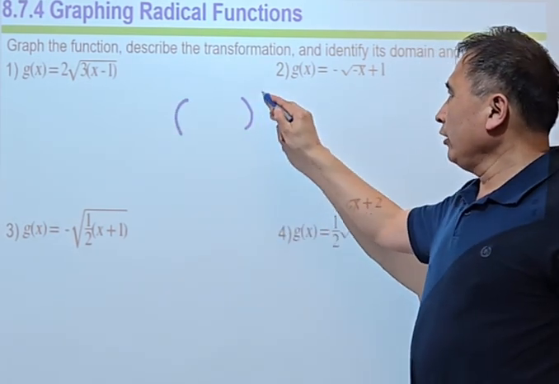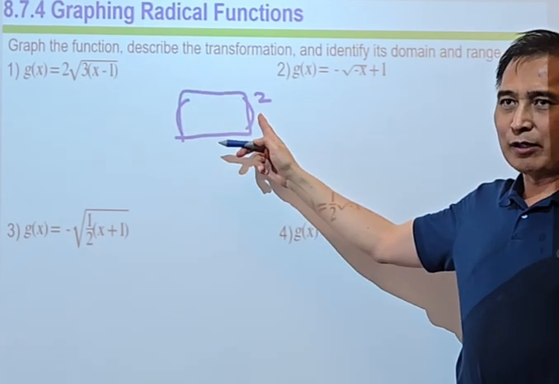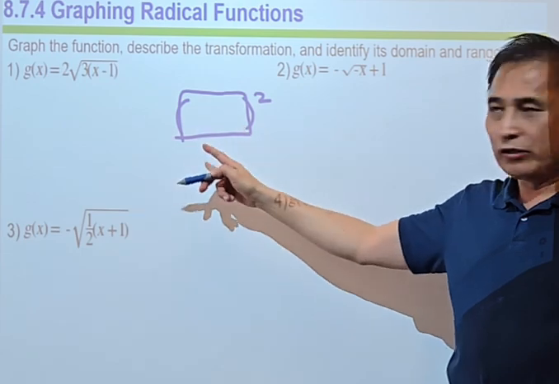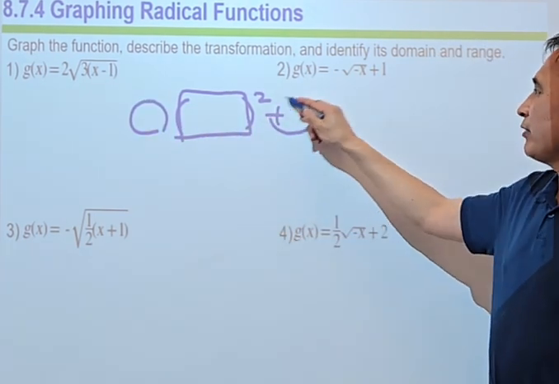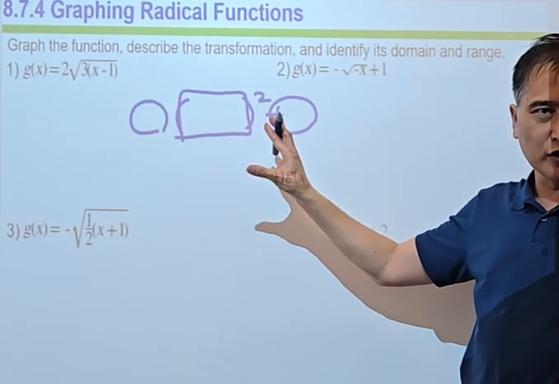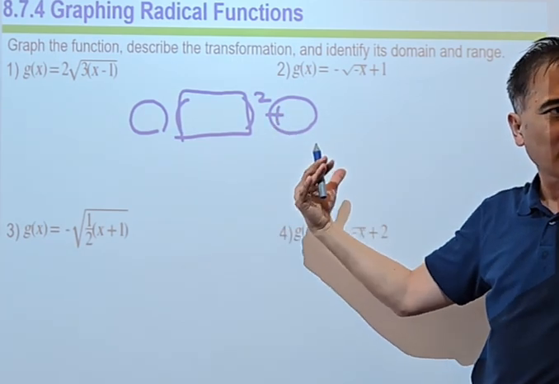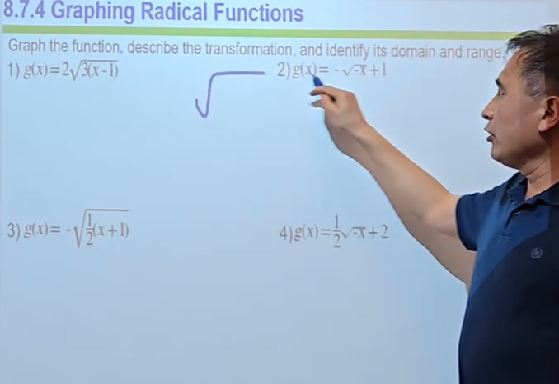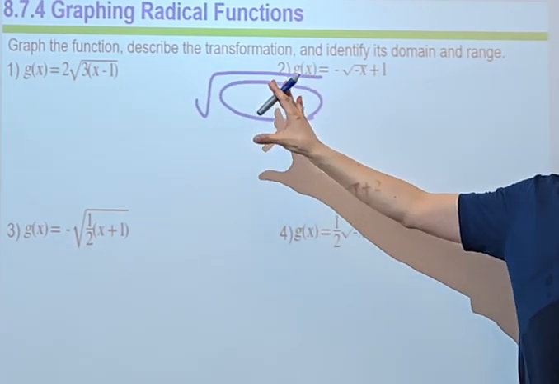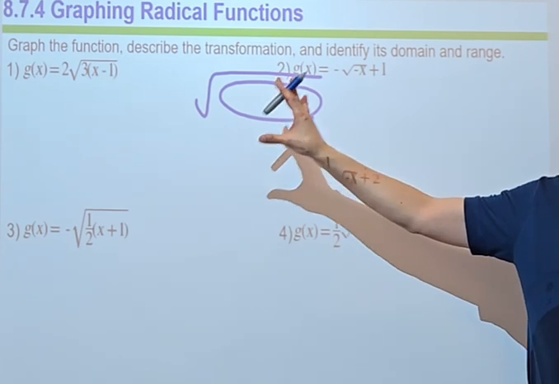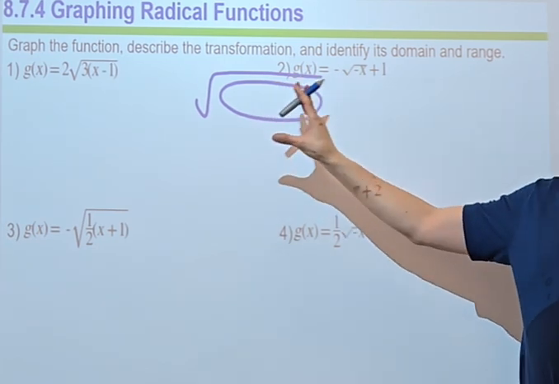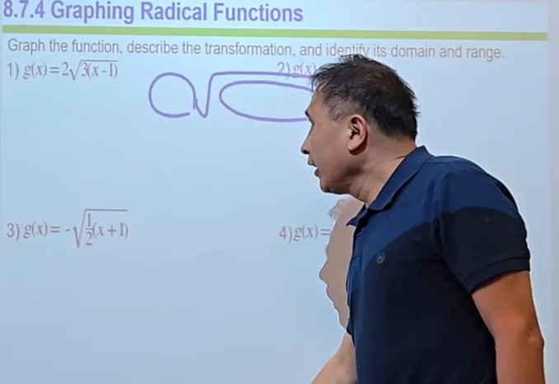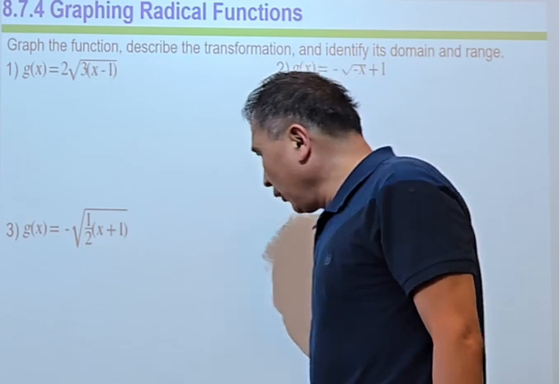When you deal with a square, this is the inside of the parenthesis, under the square. That's inside, which is the horizontal x value. And outside here, plus or minus, this outside is the vertical y value changing. Do you remember? Inside, outside. Same with a square root: anything inside of the square root, we call it inside, then that's the x value, which is the horizontal shift and transformation. And outside, that's vertical. Okay? Now let's deal with it.